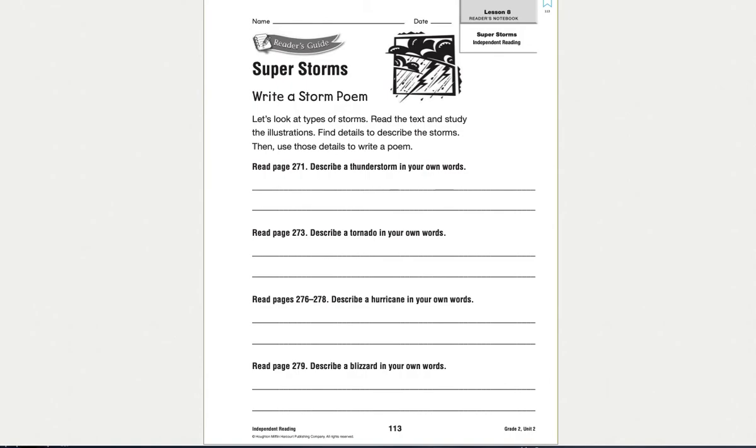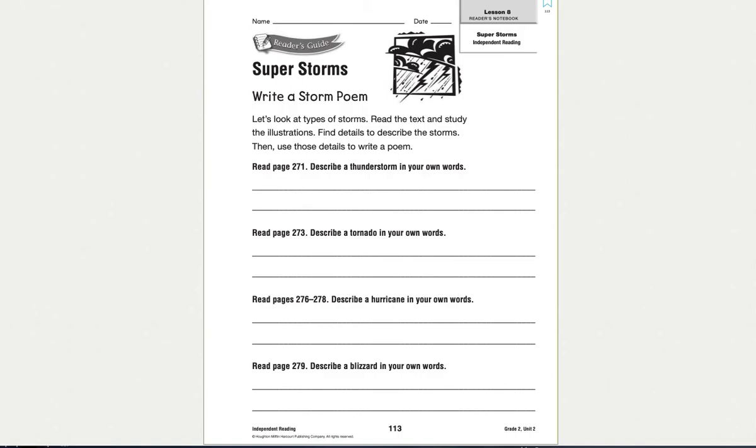S-V-E-R. Very strong wind. Gwen, did you have another fact that you want to share about hurricanes? Yeah. Hurricanes, sometimes they only are in water, and sometimes hurricanes are in water, but most of the time hurricanes can reach land too. But where do hurricanes have to start? They have to start in the water. Yes, they have to start in the water. That's a very good fact to remember.